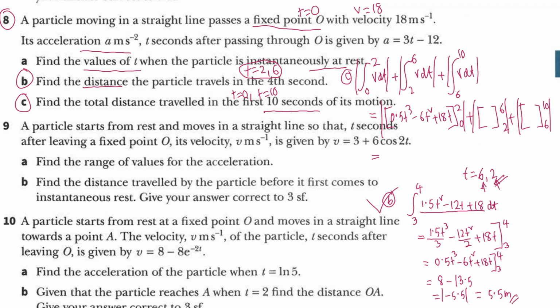So from the first stage we get the value 16. I would suggest you use a calculator. The second one is also positive 16, and the third one is 80. So from there you get 112 meters, and this is our answer.